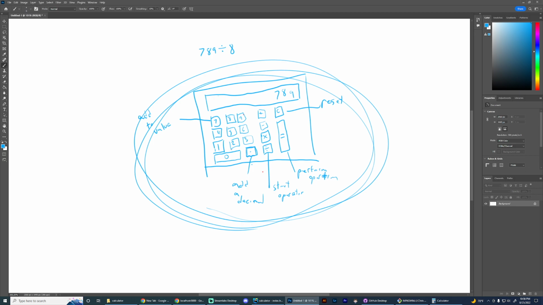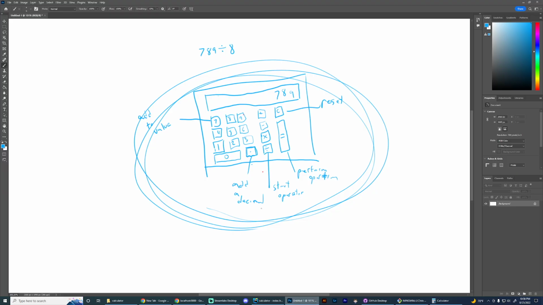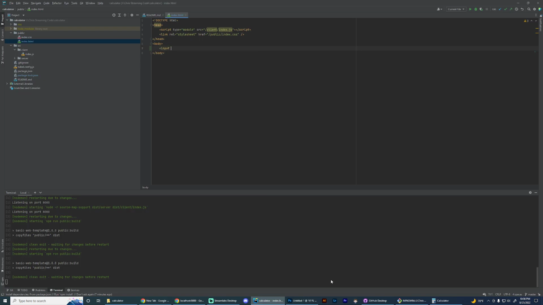So let's go ahead and we'll build that. That's just going to be some basic HTML for us with a little bit of styling to make it pretty. So let's go over, and we'll go in our index.html. First, let's just get the elements on the page. So we know we need an input. I'm just going to add an ID value. We'll use these IDs to get a hold of the elements in our JavaScript later.